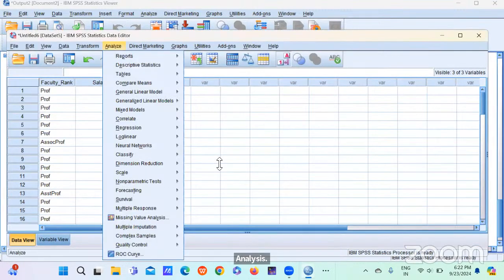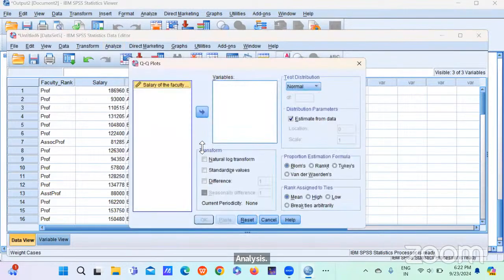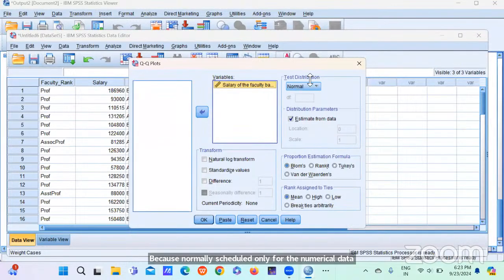So when you see, you can have only numerical type of data in QQ plot because normality is checked only for numerical data. By default, the test distribution is normal. No need to click anything. Just click on OK, that's all.